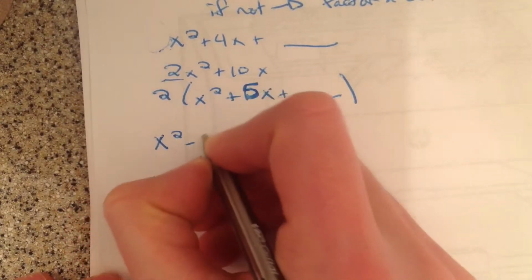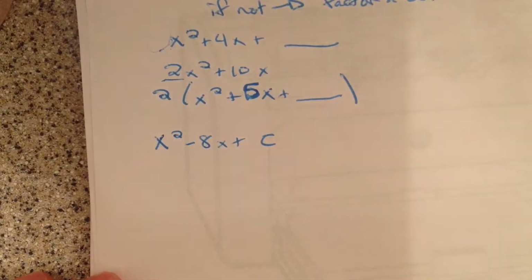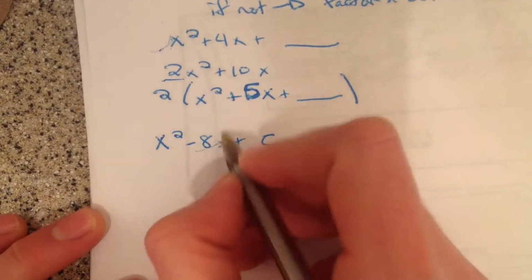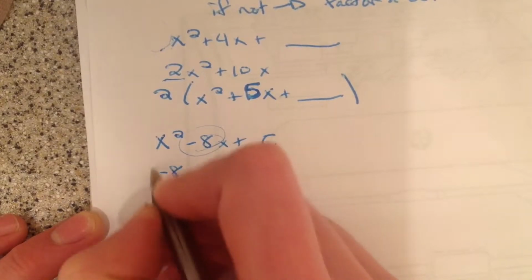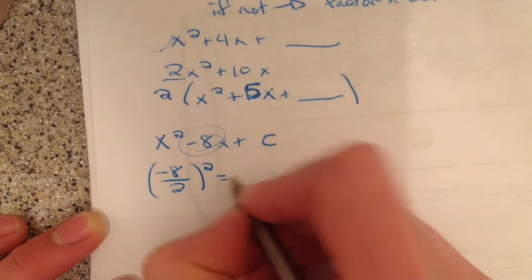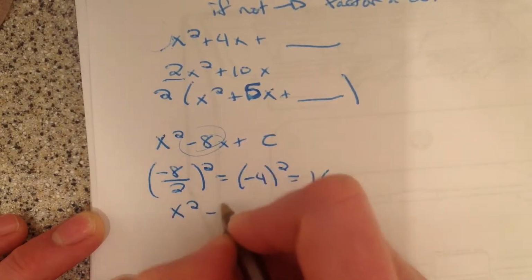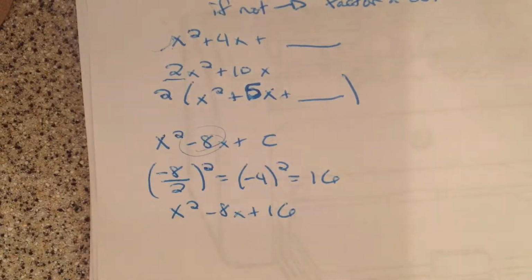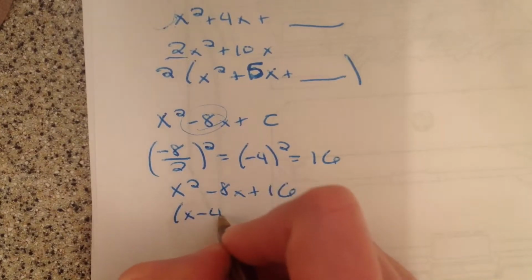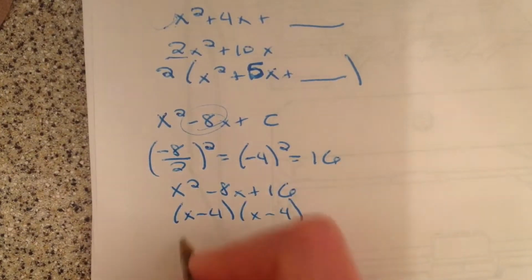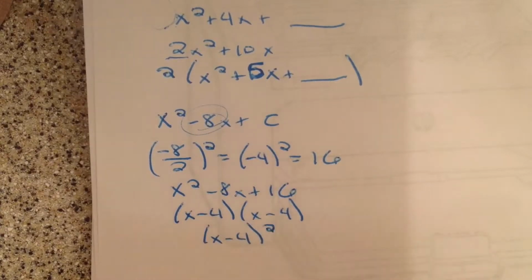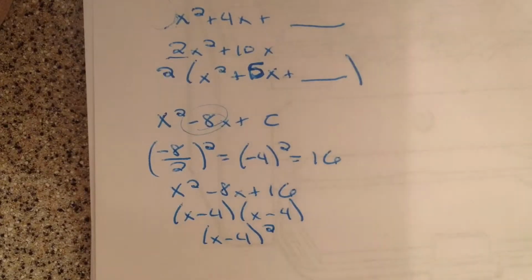First off, if we had x squared minus 8x, and we want to find our c, that third term to make it a perfect square, we take our b, negative 8, divided by 2, and square it. Well, that's just negative 4 squared, which is 16. So in other words, if I had a quadratic that looked like this, it would be a perfect square. And if we factor, it actually factors into x minus 4, x minus 4, or, since they're the same, x minus 4 squared. We've built that c specifically to do that every time.